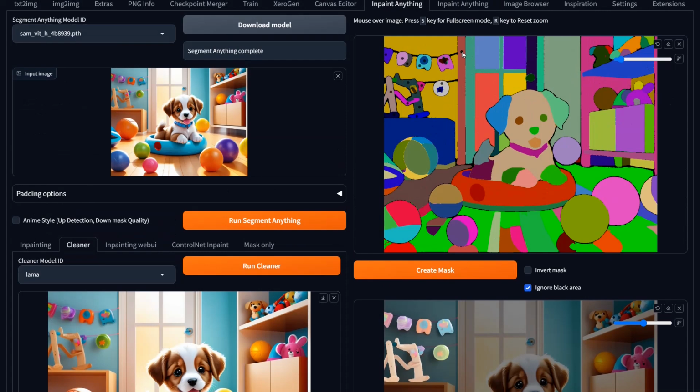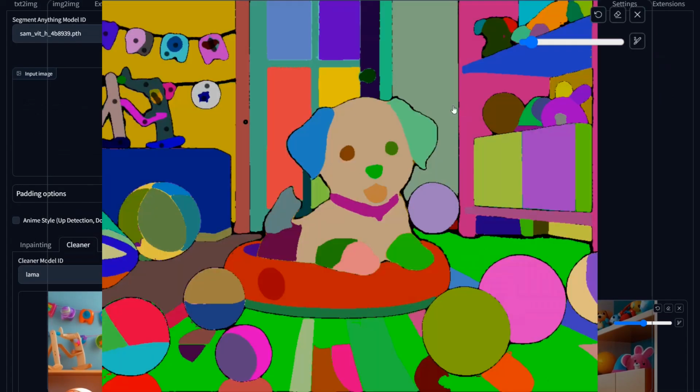I think they said you could do S for full screen. There we go. So let's see if we can zero in on some of these areas here. We are going to reduce that mask down as small as we can get it because we want to mark the black areas here, which are really hard to see. Get those. They're probably not black. You know, they're just a different color.